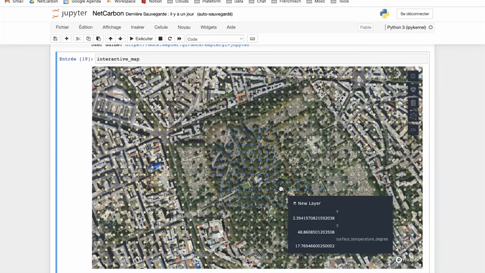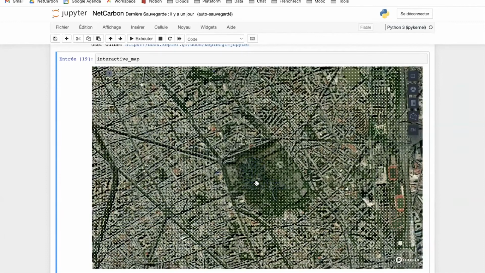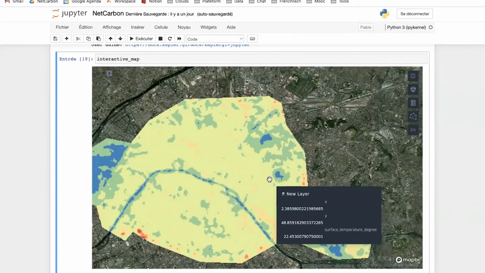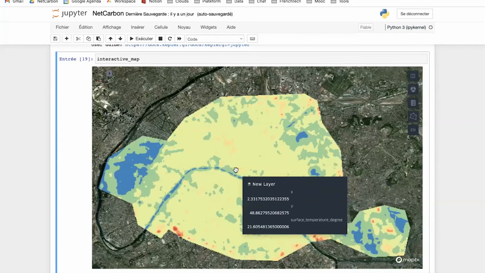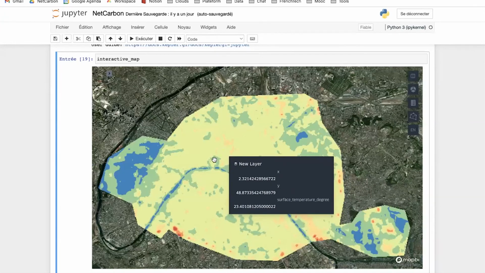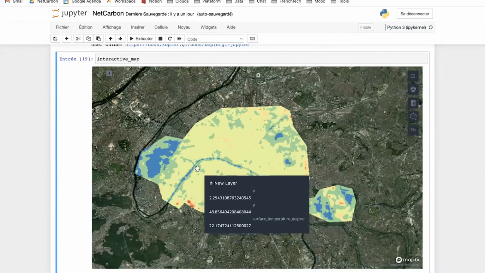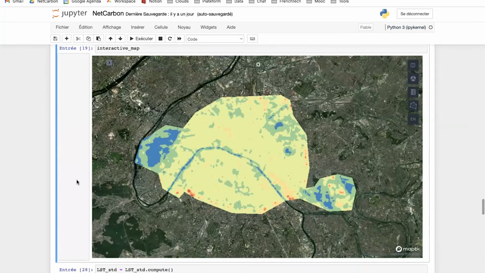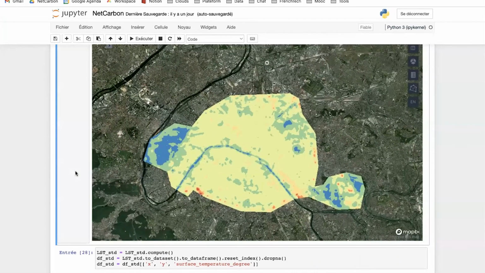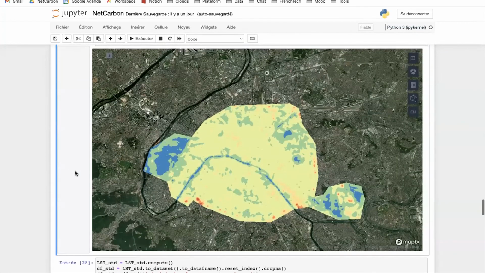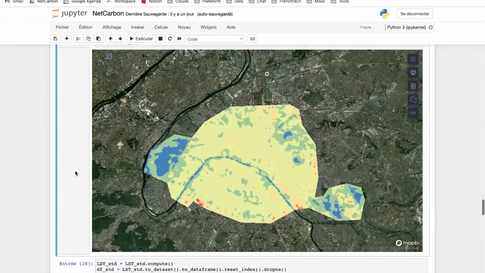So if you want to find some places that are maybe not good to stay, but if you want to have a bit of fresh air, that's a nice way to find the good places, and maybe to improve the places that you can improve. And obviously you have the water, which is cold. So here you have in a few minutes some insights that could be used.